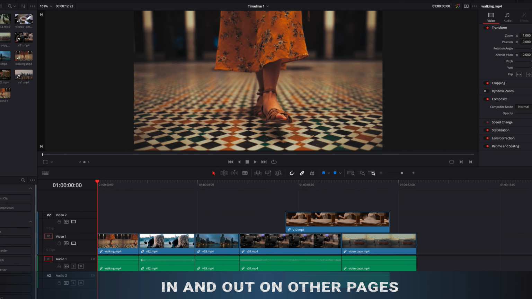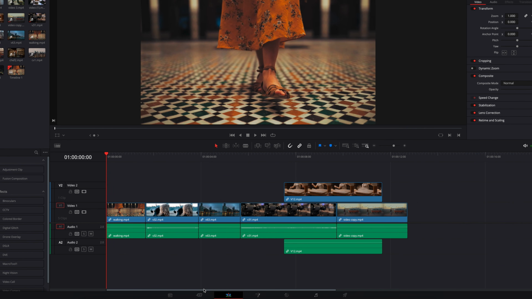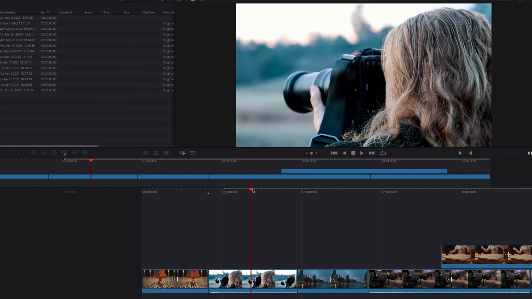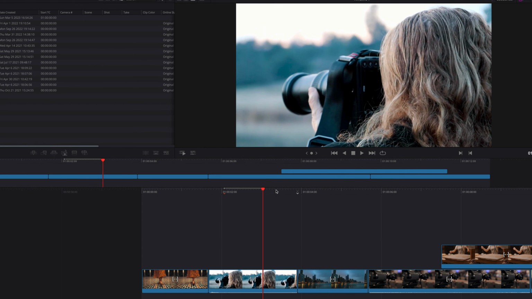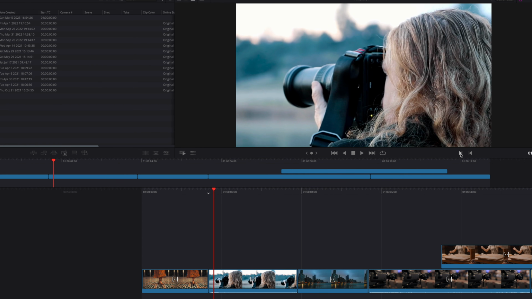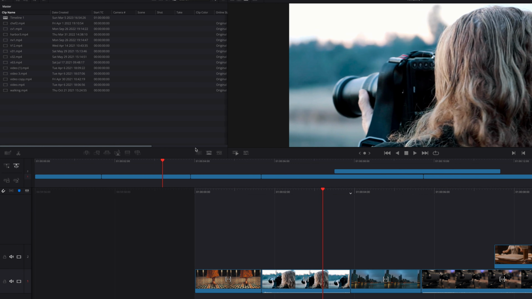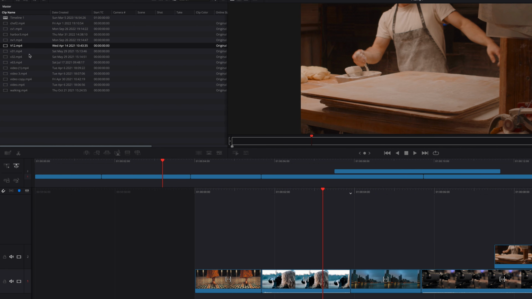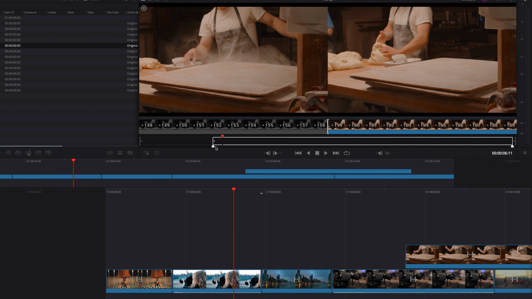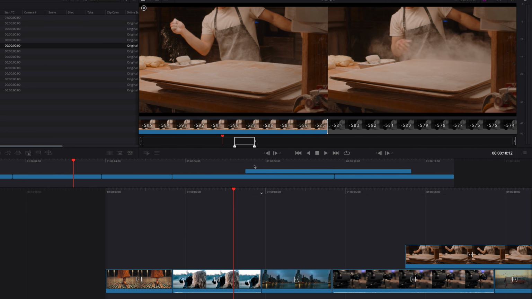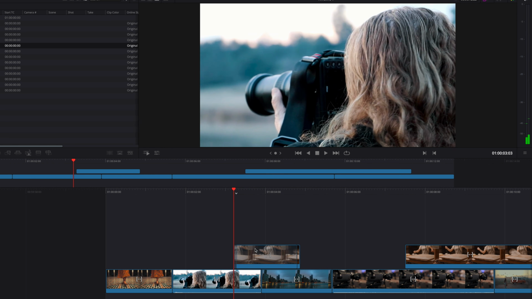All right, so before we wrap up, let's quickly look at how in and out points work in other parts of DaVinci Resolve. Now on the cut page, once again, you can create in and out points using the I and O keys on the keyboard, or we can use the in and out buttons underneath the viewer to do the same thing. And when it comes to source clips on the cut page, it's a little bit different in the sense that now we actually have two handles that we can drag left and right to help define the range of clip that we want to edit. So you don't necessarily have to manually set the in and out points.